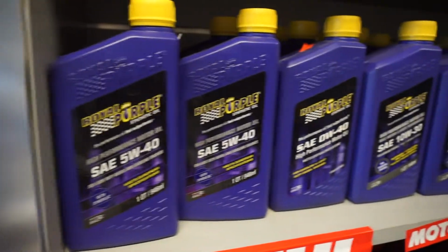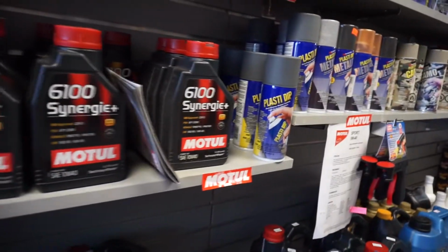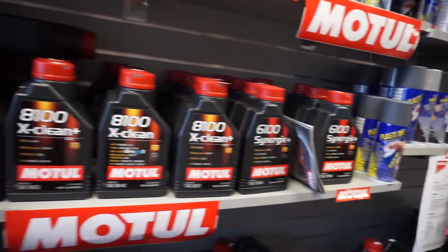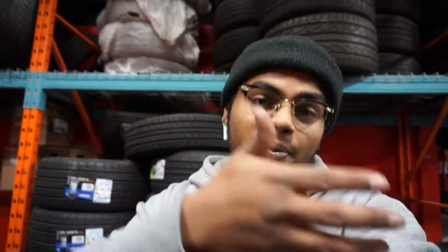Before the winter comes, it's also a good idea to get all of your basic services out of the way, like oil changes, coolant flushes, brake changes, stuff like that, because that way when it comes into the winter, you don't have a mechanic working underneath your car with snow falling on their face. It's better for you because your car's prepped for the winter, and it's better for the mechanic because he doesn't have to work on your car covered in snow.